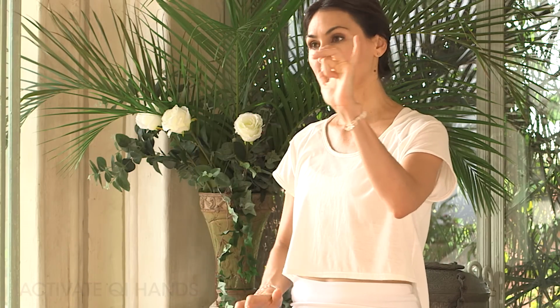We'll begin by activating the Lao Gong points. So you can find these points by bending your middle finger into your hand, and the middle finger will land right on this point. And then massage with your other hand here. Just draw little circles. This is the pericardium 8 point. So the pericardium is the sac around your heart that protects your heart. And in Chinese medicine, the pericardium has its own meridian.